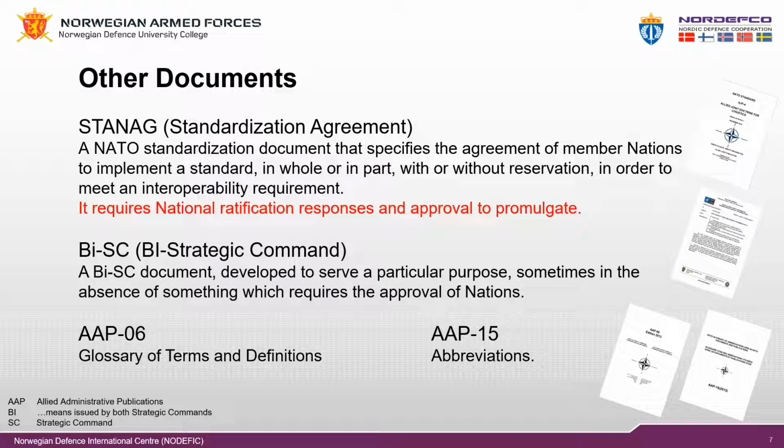STANAG, Standardization Agreement. NATO standardization documents specify the agreement of member nations to implement a standard in whole or in part, with or without reservations, in order to meet an interoperability requirement. It requires national ratification and approval to be promulgated. As mentioned in an earlier slide, the Allied Joint Publication 4, Allied Joint Logistic Doctrine, has been ratified and approved by the NATO nations in STANAG 2182.